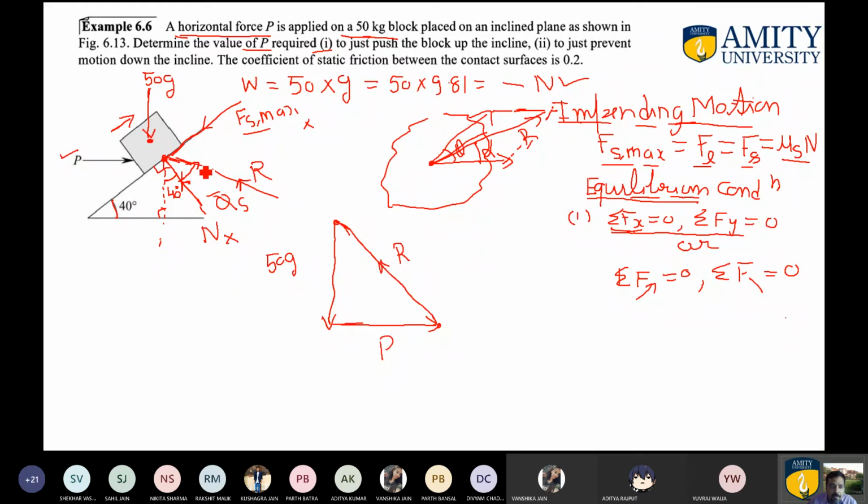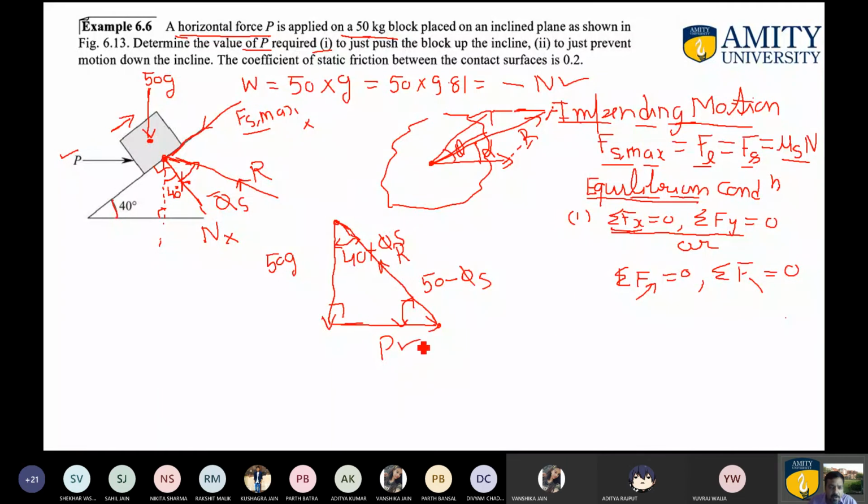So R is making the angle with vertical as 40 plus phi s. So this particular angle of R with vertical will come out as 40 plus phi s. Now this is 90. Sum of all the angles of a triangle is 180. So if you calculate by this particular property, this particular angle will come out as 50 minus phi s. So if you add all these three, you will get the answer as 180 degree. So very easy. This particular angle is 40 plus phi s. This particular angle will be 50 minus phi s. This particular angle will be your 90 degree, as you can observe.